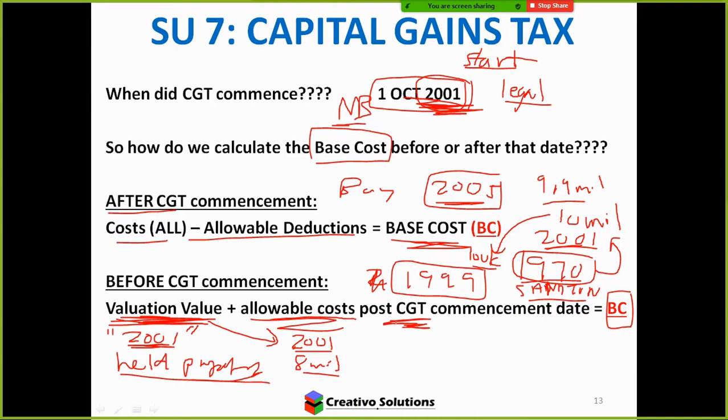Okay, it is quite easy to identify what's happening in the question, because when they test this they have to be very specific. They have to tell you what is allowable and what isn't, they have to give you dates, and they have to tell you what the asset is worth. So you're never going to have to worry about guessing. They have to give you that information if they are testing this calculation.